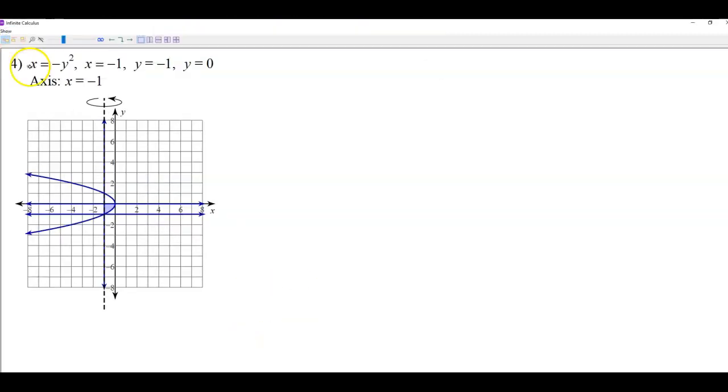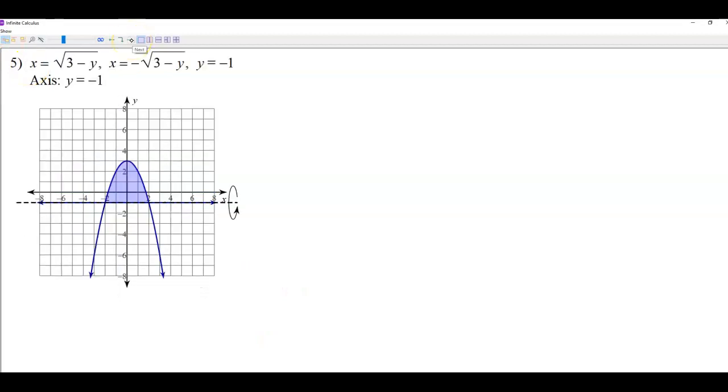The reason I focus on calculators here is because on your AP exam, these questions are almost always calculator-based questions. But not always, but almost always. So I'm going to call this a mismatch question. It's my last example for the day. I'm going to call this a mismatch question.